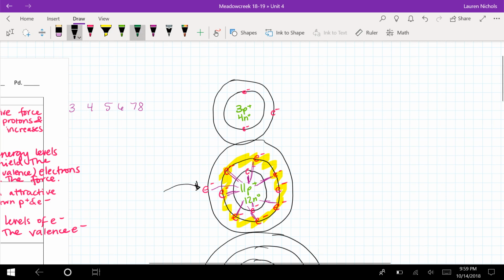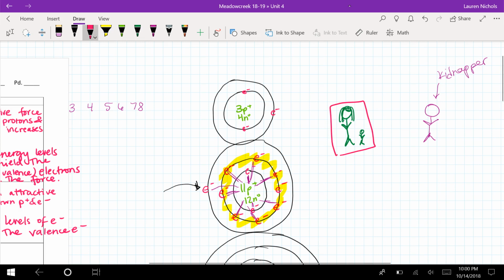And I always think about it as if I was at the mall. Let's say this is me, and I got my little hair and my bangs. This is me. And this is the little baby that I don't have. Now, if this baby is right beside me, then a kidnapper, we're going to draw the kidnapper in purple. This is a kidnapper. If there's a kidnapper at the mall where we're at, he or she, because kidnappers could be both, is going to have to exert a lot of energy in order to get that baby away from me because it's very close.